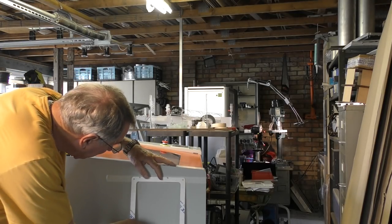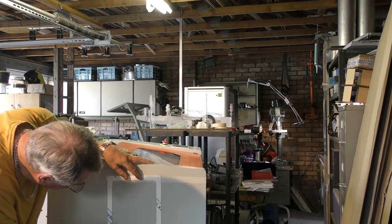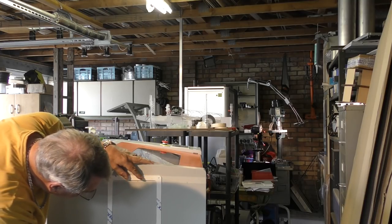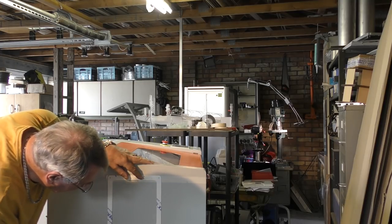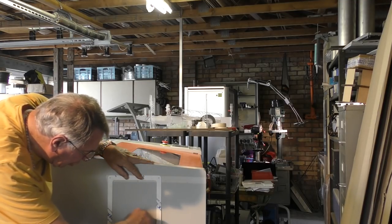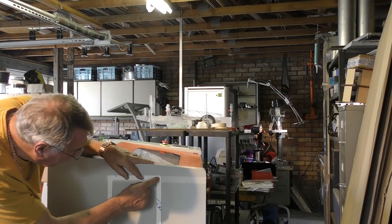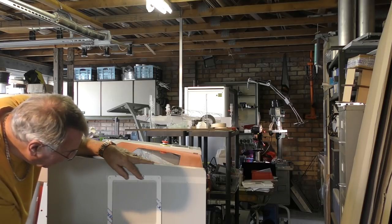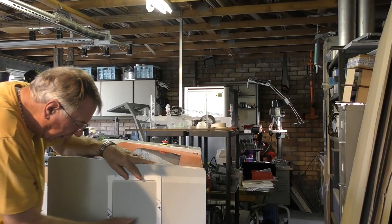And here's the frame for the door. Now the door itself is going to sit on that line that I've marked there with my tape. And the screws are going to be below this panel that's inside here. I've got to keep the screws below the panel because there's a cable chain that runs along and I can't have the screw heads interfering with the cable chain. And I need these screws up here out of the way of everything else. So there are natural obstructions in here which define where and how I should put this in.